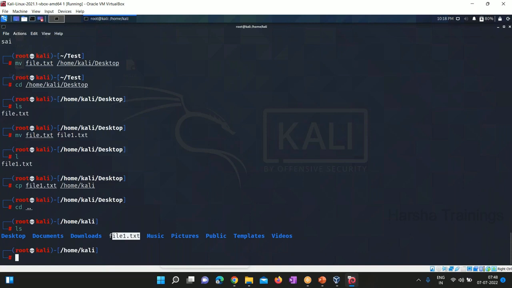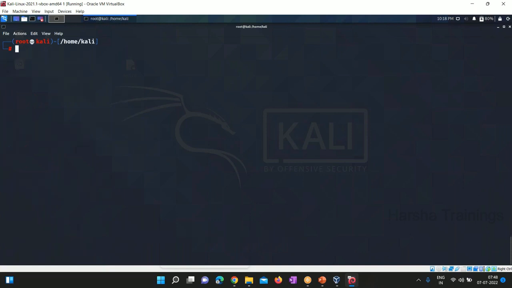Okay. Let's say I know that there is a file in the Linux operating system with the name file1.txt, but I don't know the location where I have exactly saved it. To understand the scenario, I know that there is a file which I have saved as file1.txt, but I don't know where it exactly got stored. So we use locate file1.txt. It is not working.